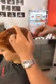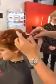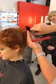Now remember, this is the structured shape that I was looking for. So I call this foundation shape. This is like the classic foundation shape. And then once we've finished, then it's time for me to start working on the details.